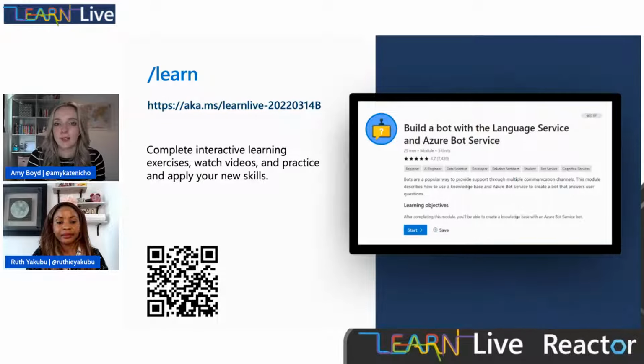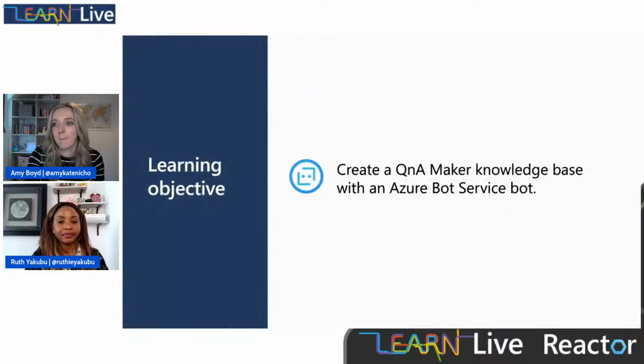That's a set of self-paced learning that this session is based on. So you can go ahead and follow along. Also, you can just take in this session, just listen to the wisdom that Ruth's got to share, and then you could do this afterwards. But I highly recommend either scanning that QR code, popping that link into your browser, or saving it in a OneNote, and make sure that you have it available, because this, again, is a huge part of getting certified if that's something that you want to do with AI Fundamentals.